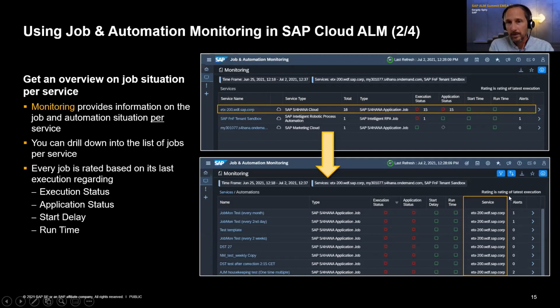And if you deep dive into the list of jobs, then you see for which job the alert has been raised. So in this case, for the first 2 jobs, there was 1 alert. Okay, current status is still red, but it could be that the current status is green, but still there is an open alert. Okay, now we come really to the heart of the application, and that is important to understand.